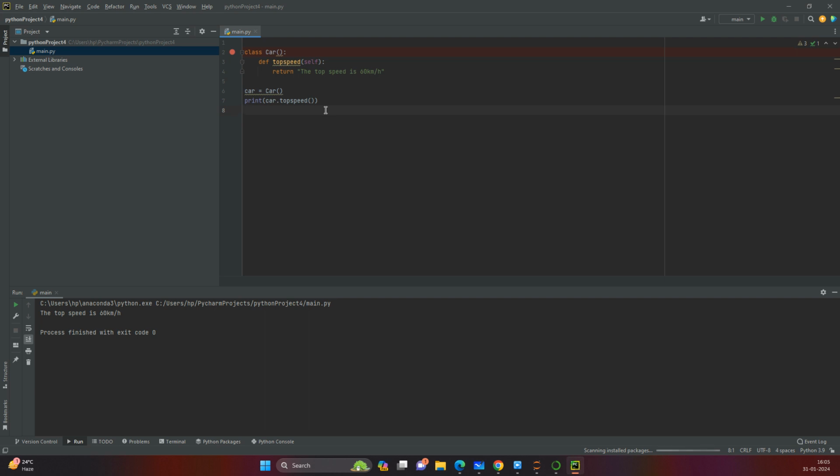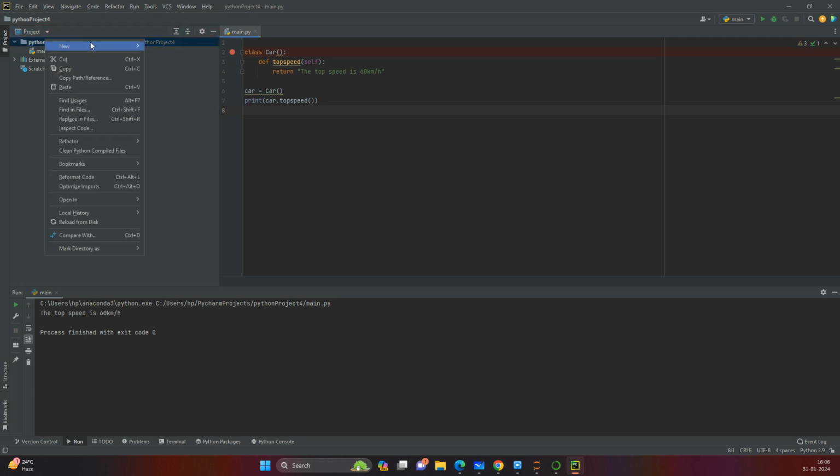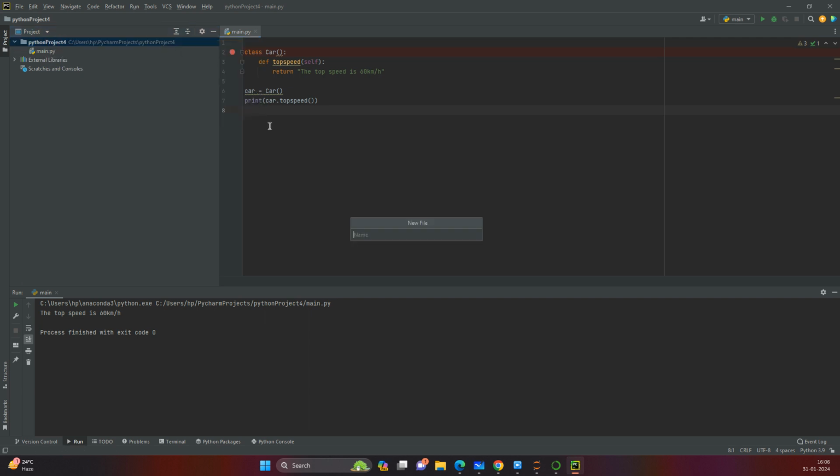I know you are very new to this, and I know you might not be comfortable as well because it is too soon, and I haven't even told you from the start what an IDE is and all that. But just look here for a while, and let's suppose you got one more class. Okay, let's suppose I'm adding one more class, vehicle or car.